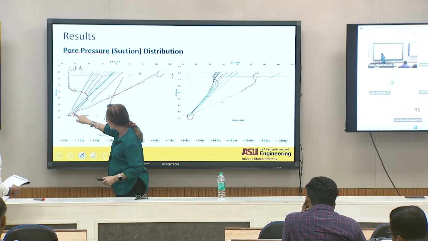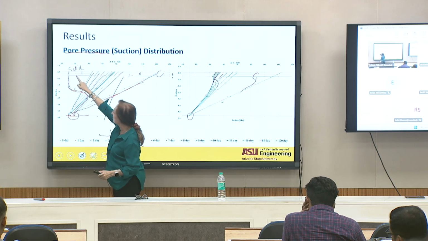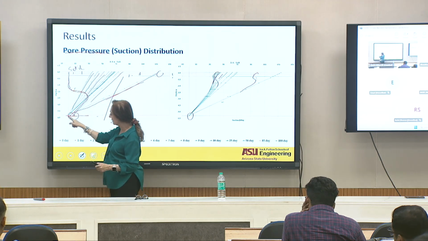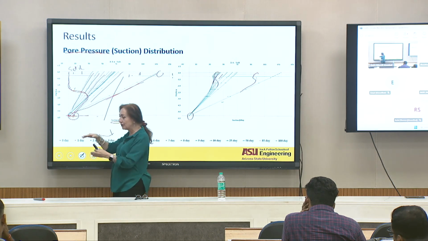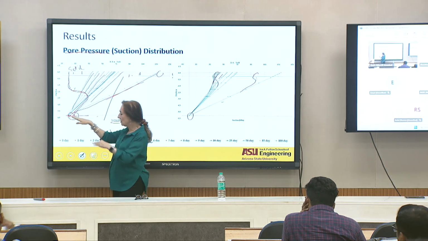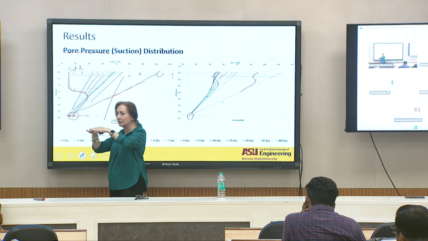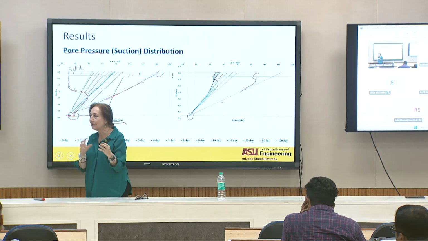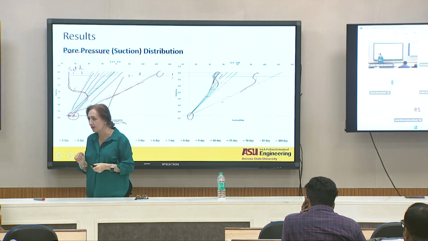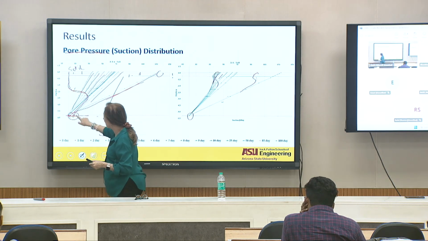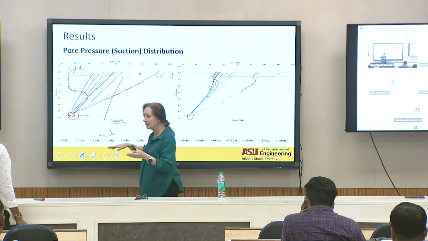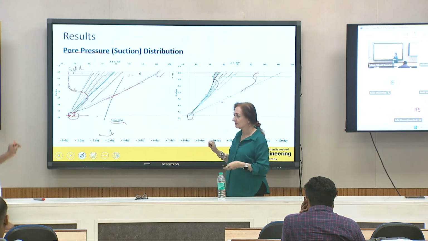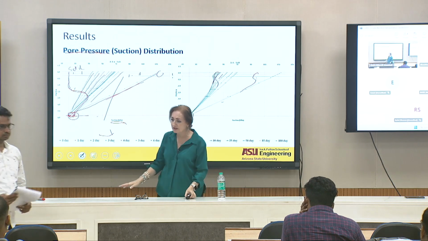Okay, so in here, there is a little bit of change in suction from 0 to 5 kilopascals. That means that it gets a little bit drier than it was before. So it means that the water table went a little bit down, right? But this is all on the boundary condition that you have to accommodate probably to get the numbers, right? But this one is essentially 0 all the time. Yes, ma'am, like this one. Yeah, exactly. You're right. Thank you so much.